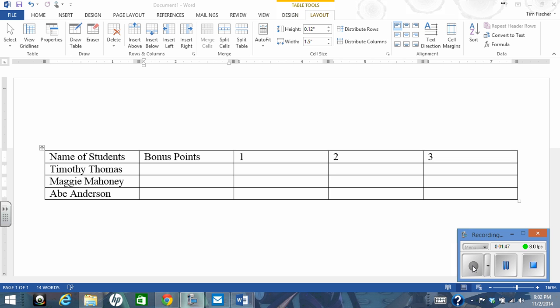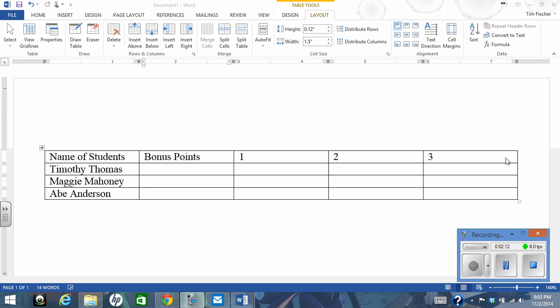All right then, now that you have your table created, we're going to look at the next steps. As you can see, this table is pretty simple, and if we were using this for a quiz or math or something like that, where you're having multiple questions, obviously 3 is not enough, and we really want to insert more columns into this.